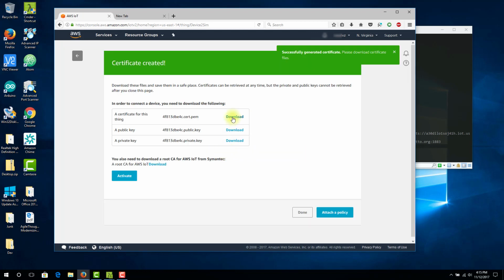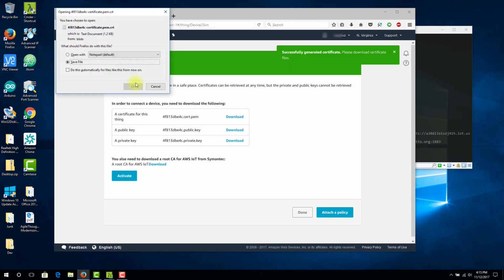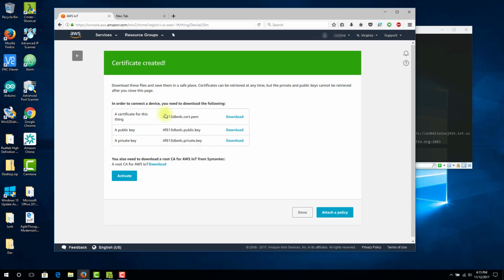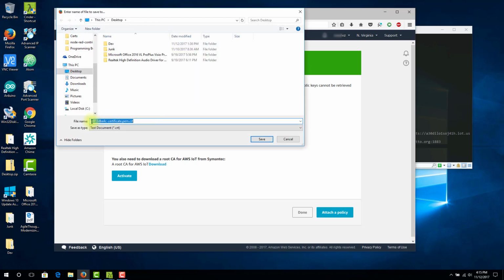So we'll download that certificate right here. I'm gonna save it as device 2 sim. Okay, so let me just copy this right here.